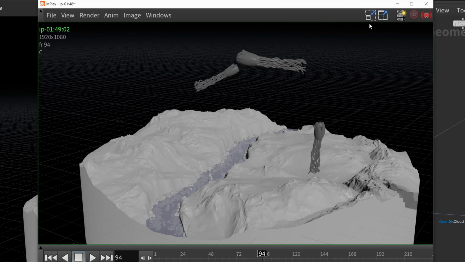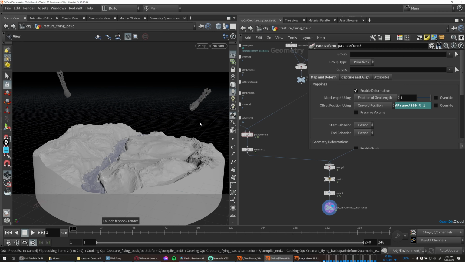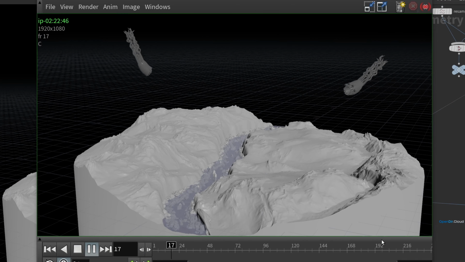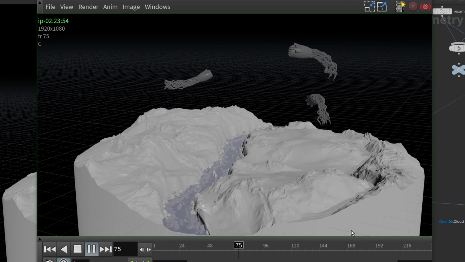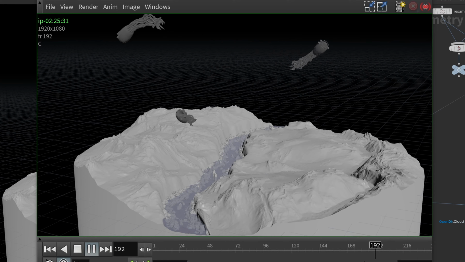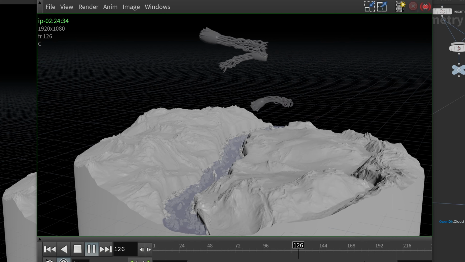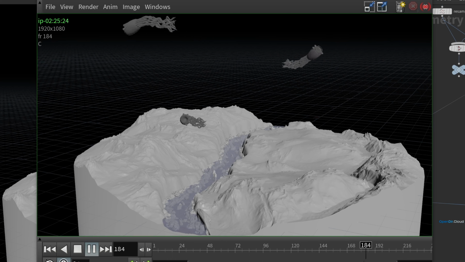So before running a new flipbook, I'll just hit this little X to disconnect this mplay session and save that old version in case we want to refer back to it. And then we can run a new flipbook with this updated creature speed. So now we have our new flipbook with that third creature flying a bit faster. And yeah, I'm pretty happy with how this is looking. And now we can move on to setting up a camera and some lighting and rendering for this scene.